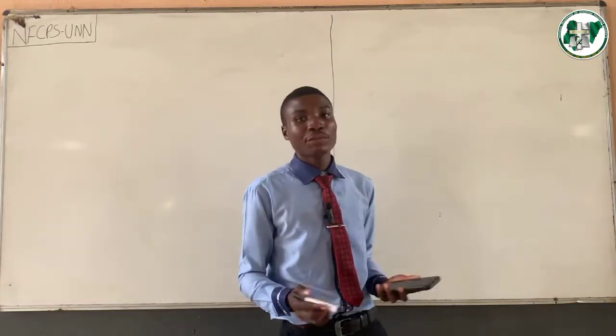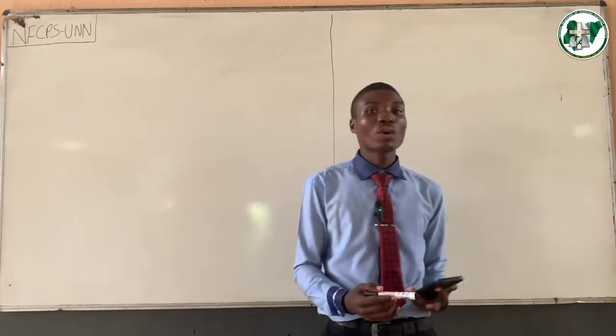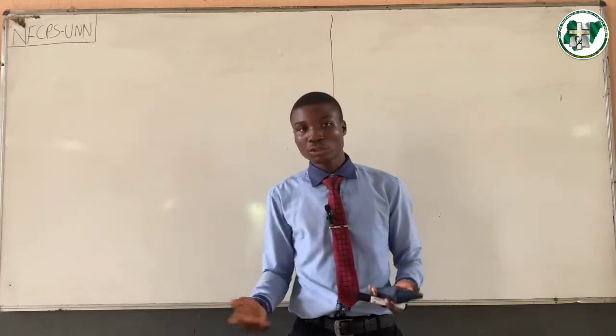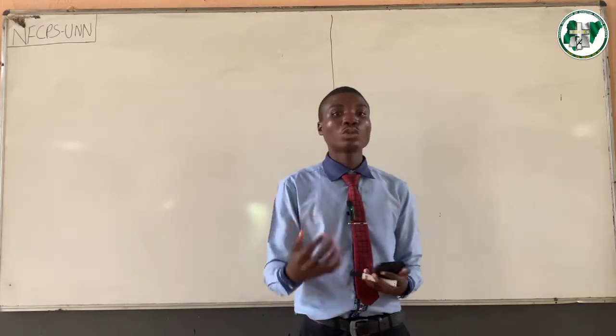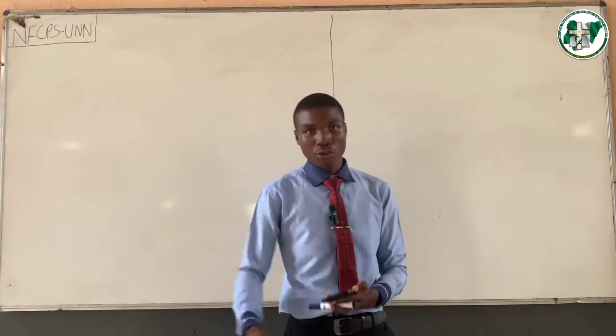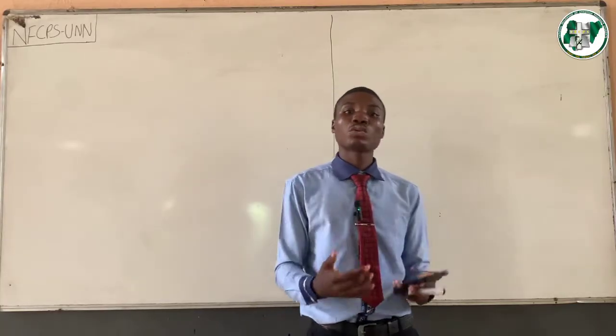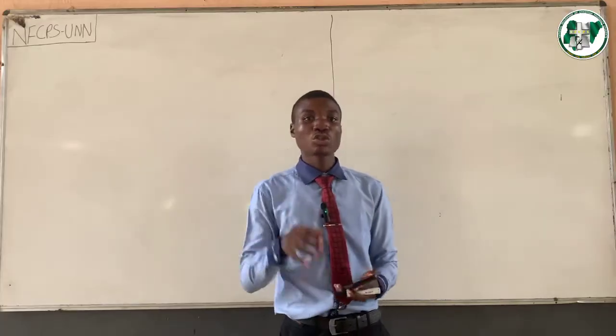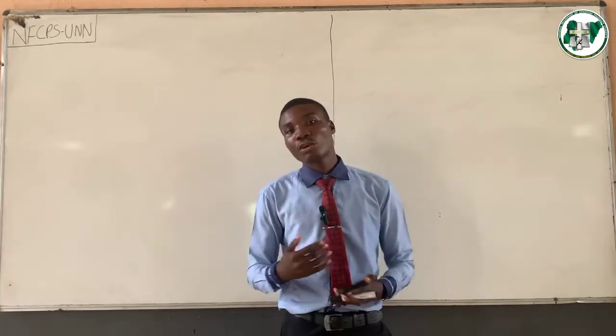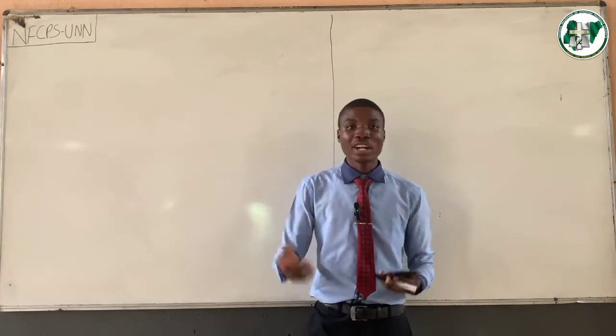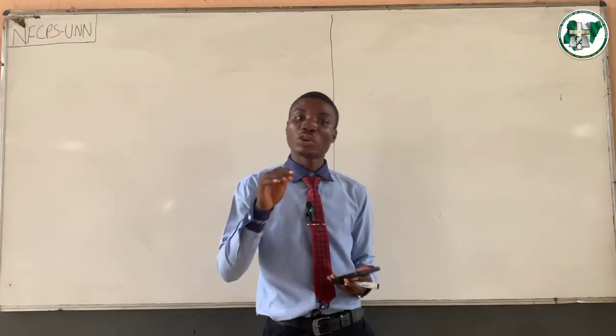So, there are different kinds of adsorption we have. We have the chemical adsorption, which we call chemisorption. We have the physical adsorption, which we call physisorption. So you have to go in details and check out your materials for you to be able to get that aspect of adsorption. But for today's video, what we are going to be focusing on is the practical of adsorption, the practical experiment on adsorption.